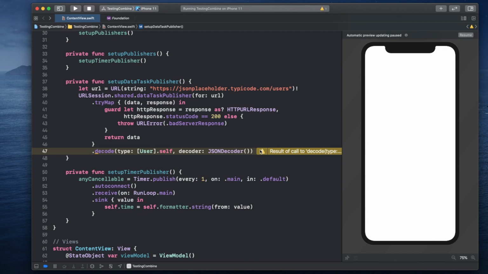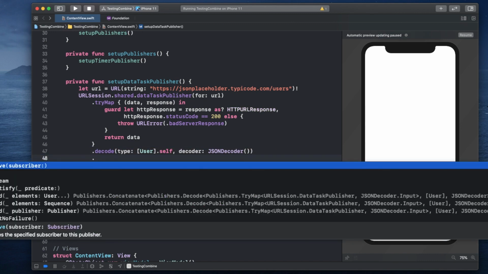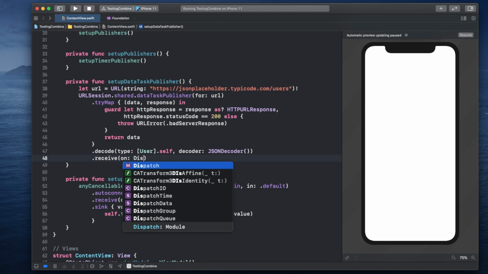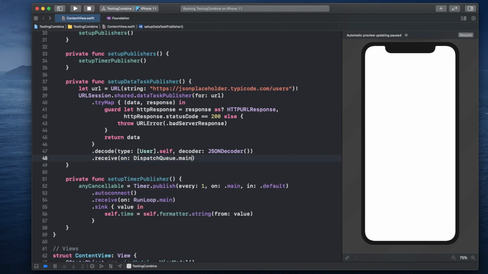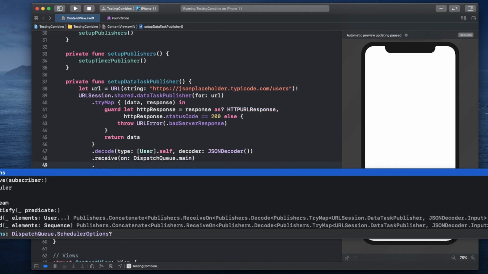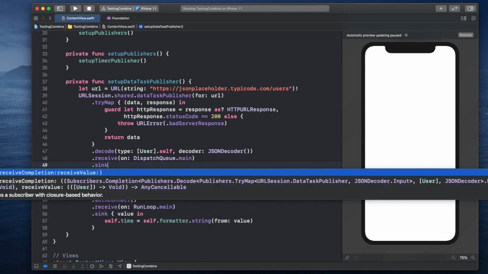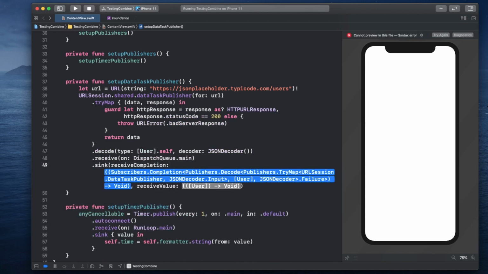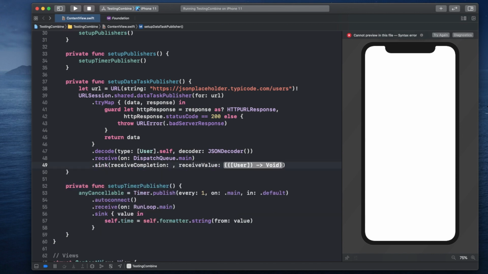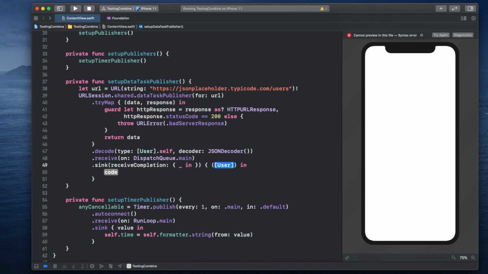However, similar to the timer, I want to make sure that I subscribe to it on the main queue. So the way I do it is I say receive on dispatch queue dot main, like so, and then I can subscribe to it using, for example, the sink. And here I will also get the receive completion, which I am not interested in right now. However, you can use it to see whether it was successful or not. And the receive value will give us the actual array of users.